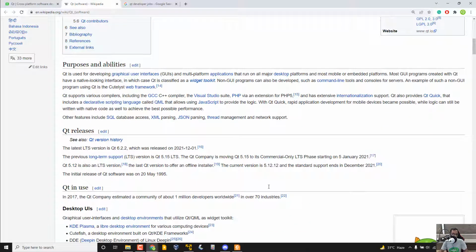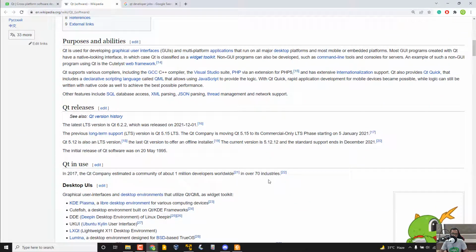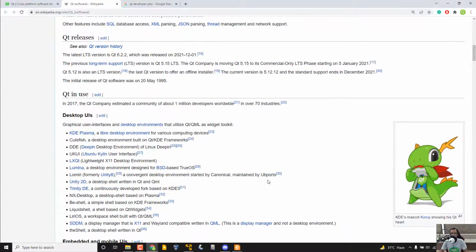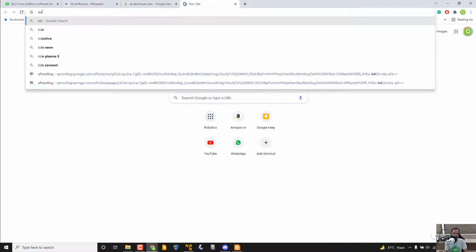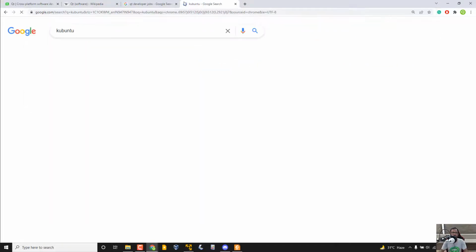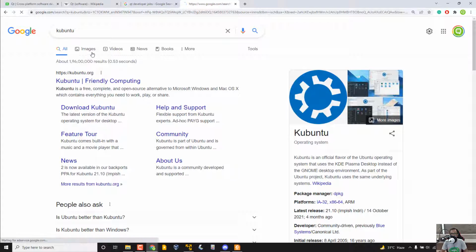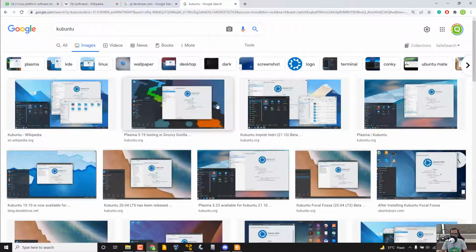But I was just saying, there is even an operating system, and we also have the KDE desktop. I'm not sure how many of you have heard about KDE or Kubuntu. If you check the Kubuntu operating system, it's the same Ubuntu operating system, but with a different desktop environment.